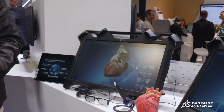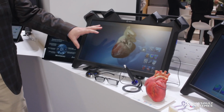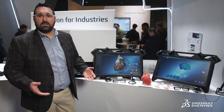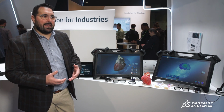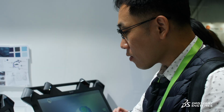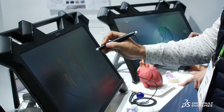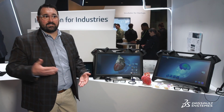better understand cardiology, for medical device and pharmaceutical companies to understand the models and how they do their design and bring products to market, as well as have doctors and clinicians do education and help better understand how they can treat patients and change that journey, whether it's in designing their devices or it is in pre-surgical education and making those surgery times lower and recovery times faster.